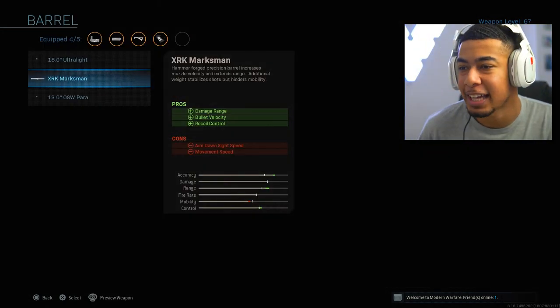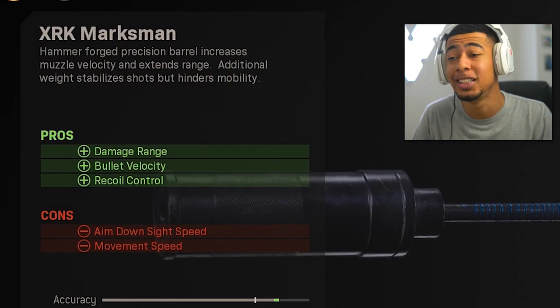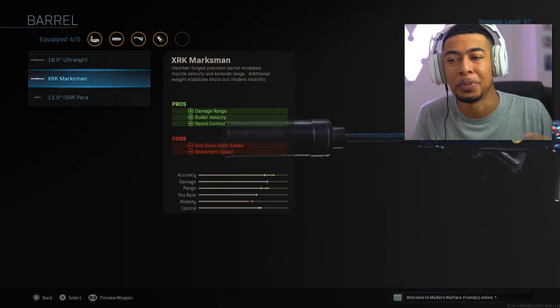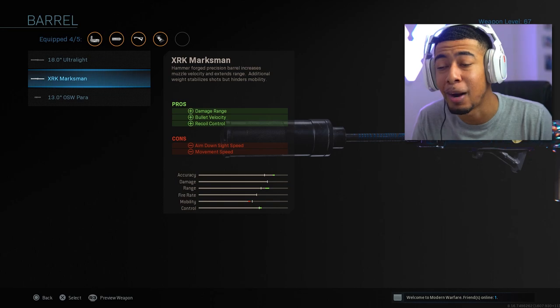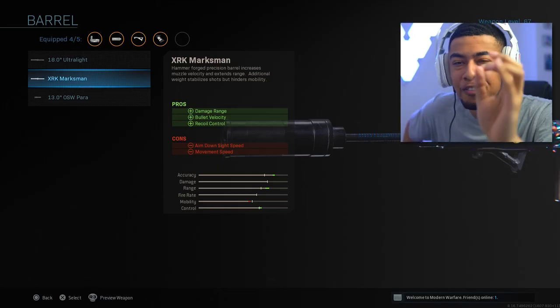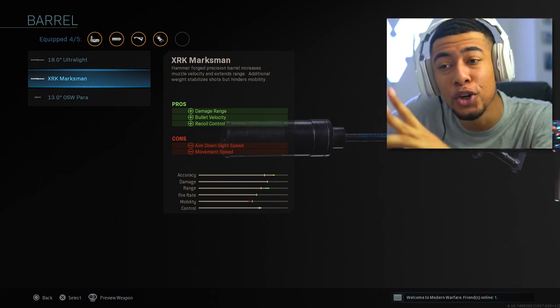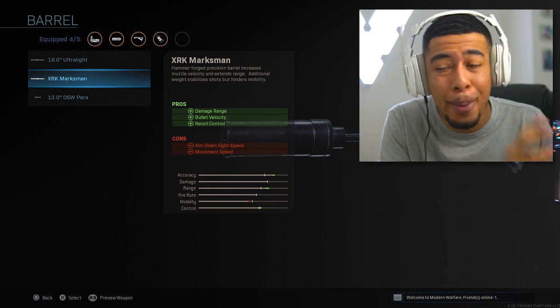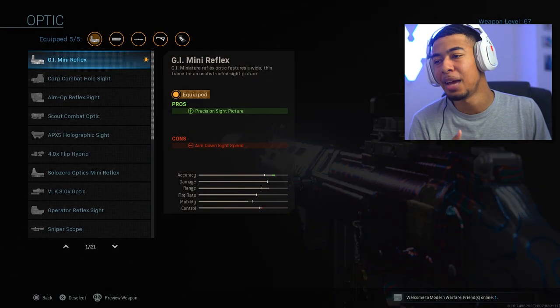Then I've got the XRK Marksman, just because I want as much damage as I can get, especially with this, and I'm not using a sniper. You guys saw, I want to pick people off at range as well, so I like to use this barrel. And not only that, I've noticed that this helps with the recoil control. The FAL has some weird recoil, man, so I do like to use this so I can still pick people off at longer ranges whilst having more power as well. Why not?